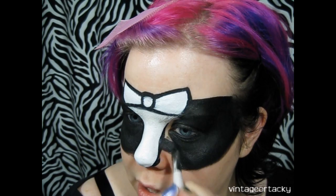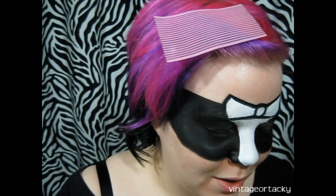Just depending on your own nose shape, that may or may not work for you depending on the shape of the mask that you want. But it's a great way when you're just getting started to kind of figure out where to place things. I know I'm a mask novice. I am not by any way, shape, or form a, you know, pro mask maker. So those little tips really do help me out. And then for the eyebrow, I think I'm gonna go from that area up.